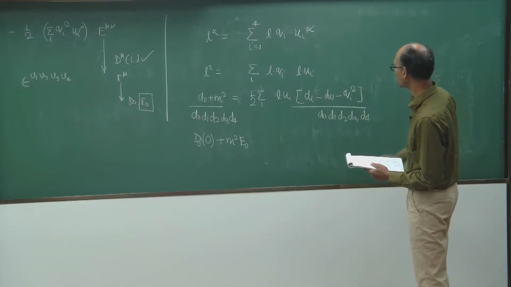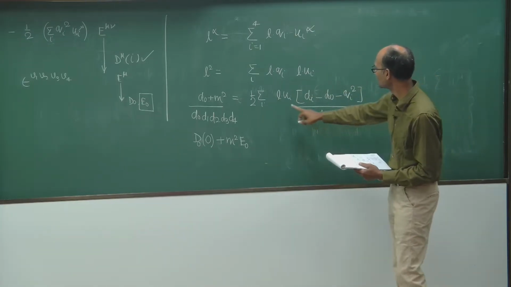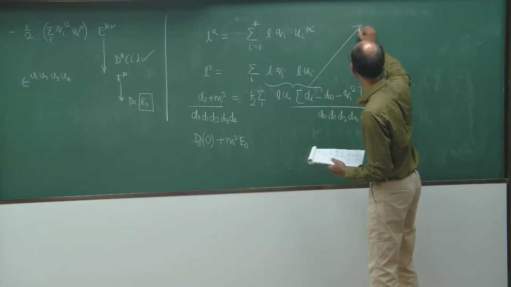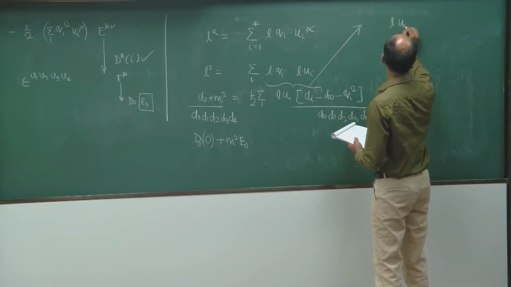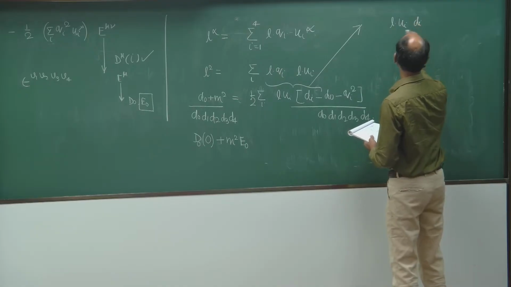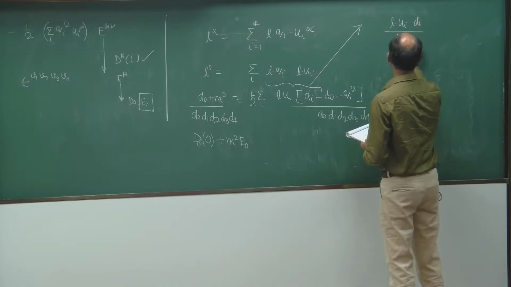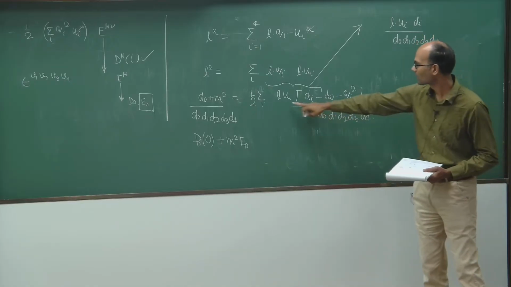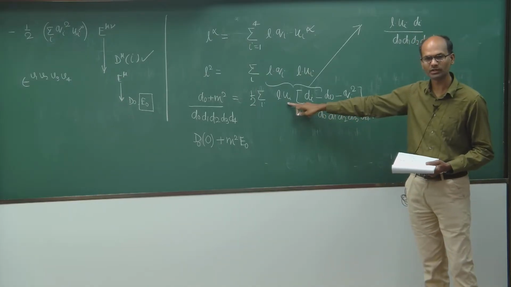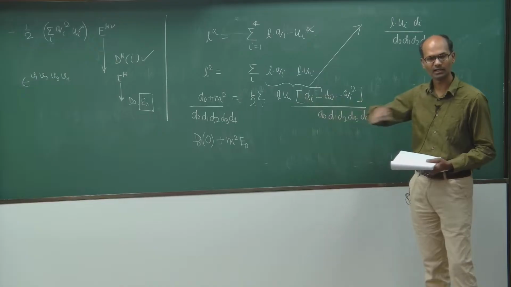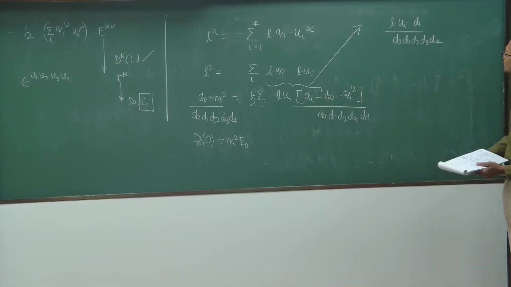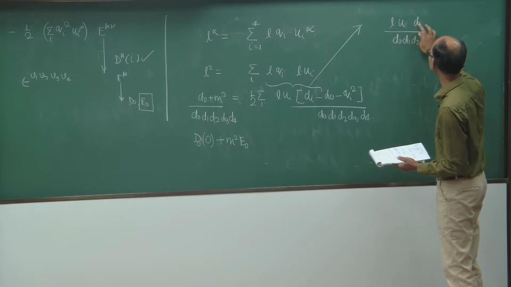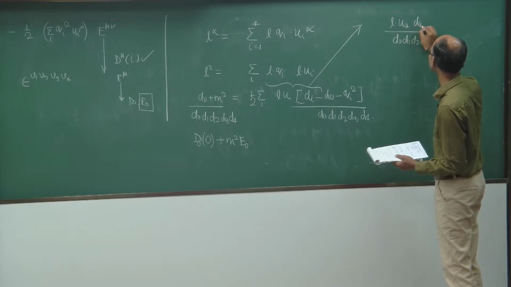So let's look at this. There are several terms. Let's look at this term, which is L dot ui di over d0, d1, d2, d3, and d4. I have got 4 terms here: L dot u1, then corresponding d, L dot u2, and so on. So that's the general term. Let me actually write down just the first term and then argue what is going to happen.